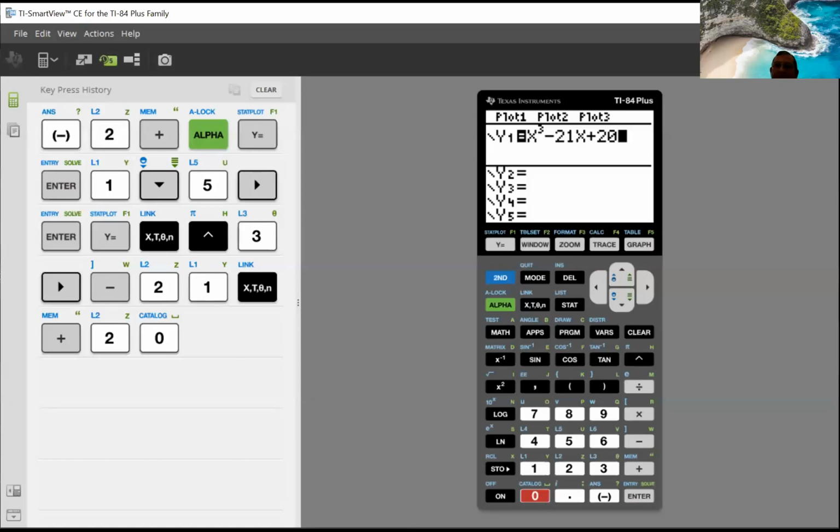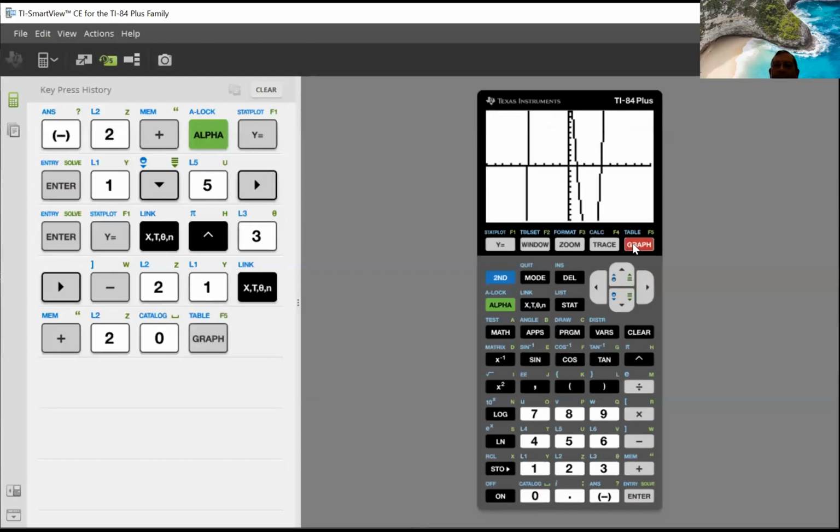And y'all watch this. When I hit graph, there you go. So look over here on the left. It goes -1, -2, -3, -4, -5. Well, that's one of our answers. We got -5. The one in the middle here is crossing over at 1. Well, that's one of our 3 zeros. And then let's see, 2, 3, and the last one crosses at 4. So all 3 of the zeros are graphed on this one.